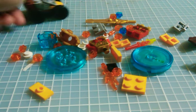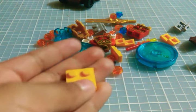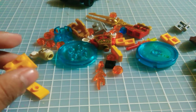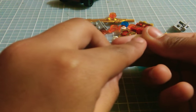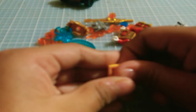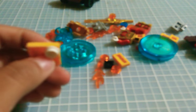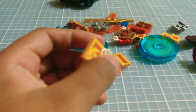Then we're gonna leave the car to the side and start with the head. We have this block right here — well, it's not a block, it's just a thing that has four dots. Then we're gonna start with the teeth. For the teeth, you get these white ones. Put it under, but put this side on any one of the open areas. Click it open until it goes like this — looks like a two. Now we need the other one; the other two goes in the same line. Just here or here. You click it on just like the last one.